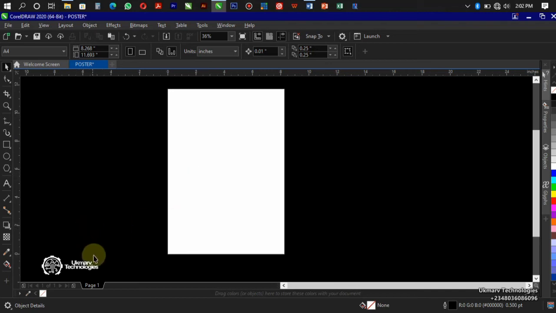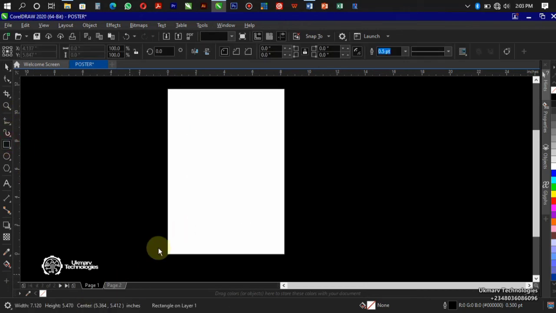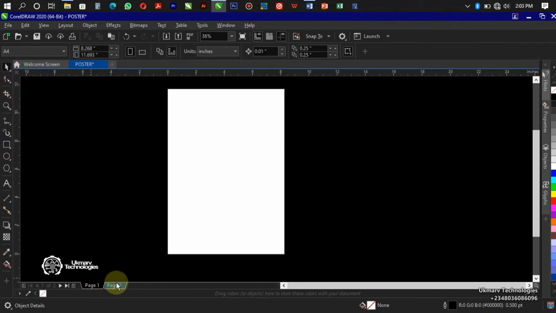We also have the document navigator, like here. Now I have only one page. If I click here, you see that I have two pages. Let's say I had a drawing here and I come to page 1. You will not see that drawing here. It's only when you come here and click on the document navigator that you get to see your document. So this place is called the document navigator.